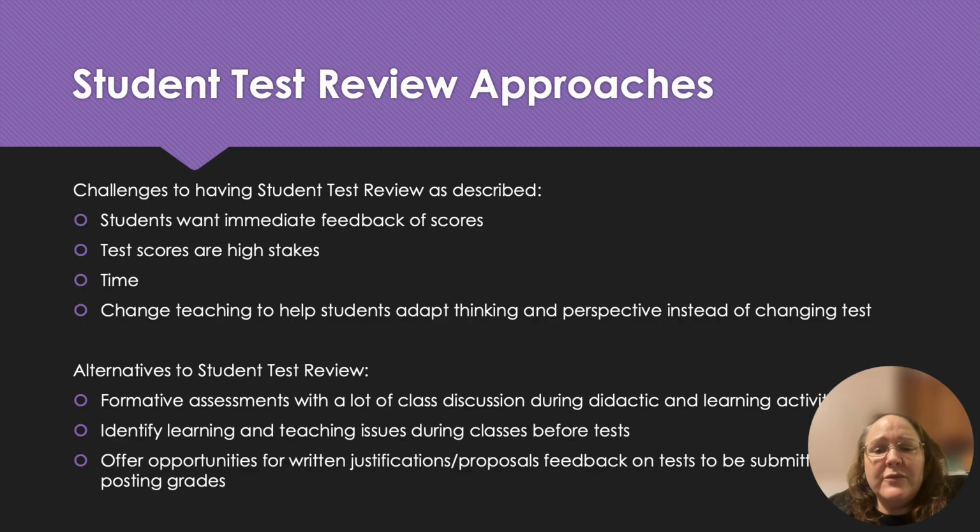So Corning 2025 advocates for considering benefits versus risk for student test review. It doesn't need to be an all or nothing, though. Some alternatives can be creating sample questions for during the didactic or learning activities that mirror the types and content of this test to facilitate a formative assessment of material, supporting class discussion of reasoning to answer the types of questions, identify the learning and teaching issues during classes before the test, and keeping the test items to the language and reasoning most likely to mirror the licensure test.